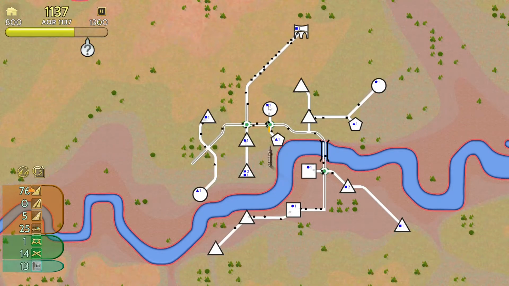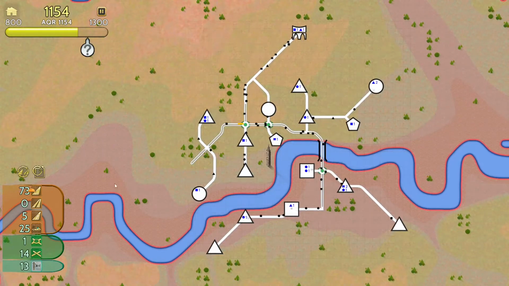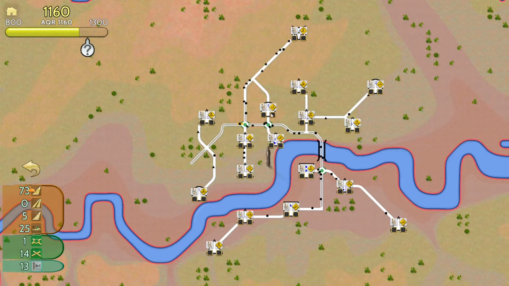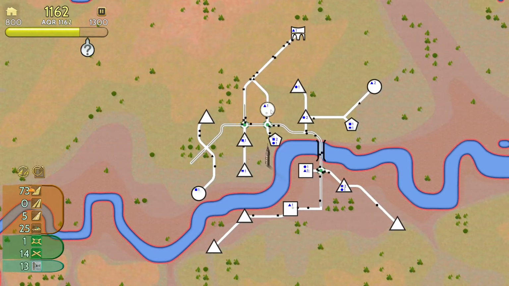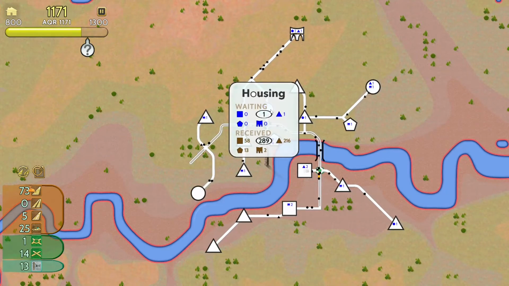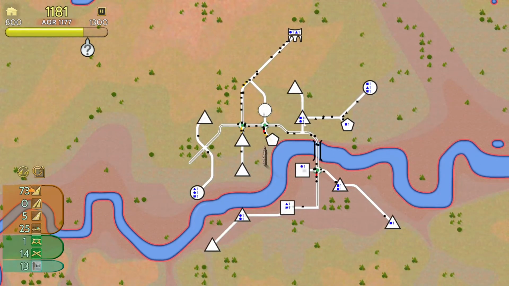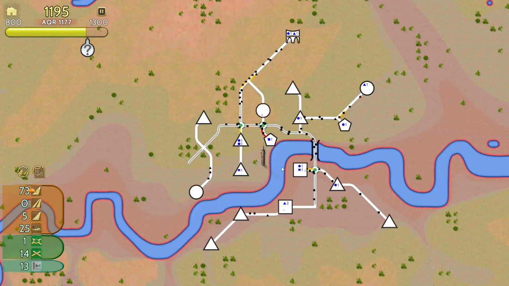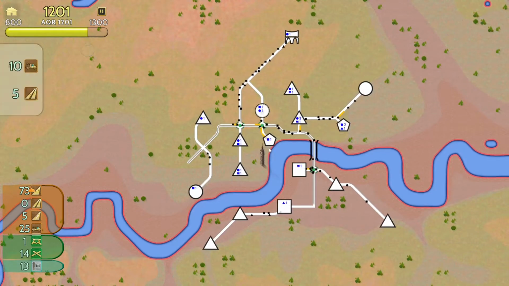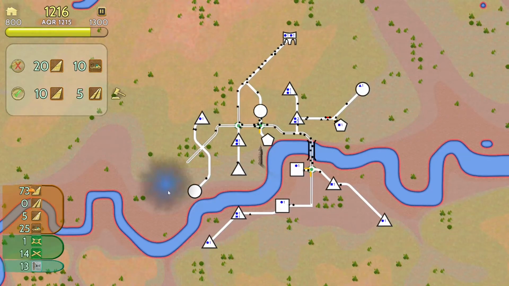I could also do this and put no through traffic there. So now any stadiums that want to come out of here can. And that keeps a little bit of road off this freeway. Let's take more freeways. Not very many more, but some more.